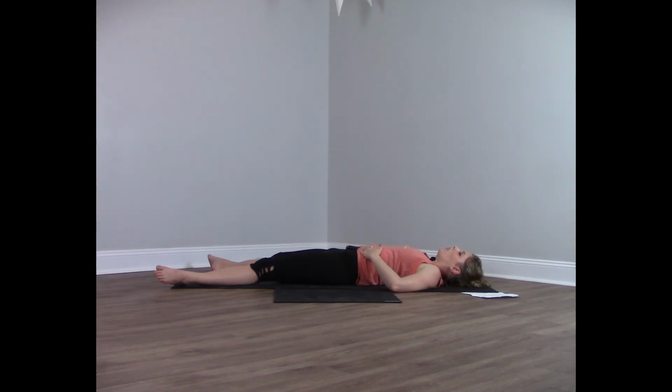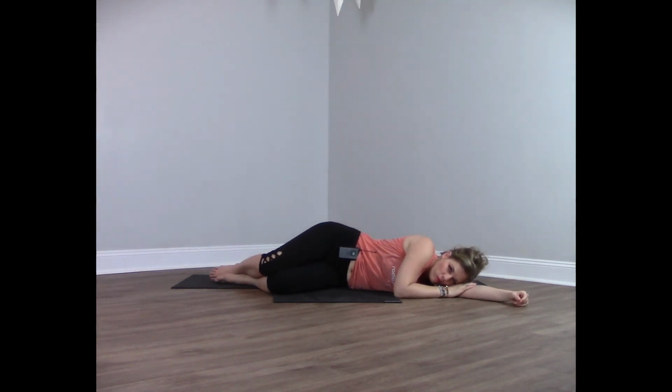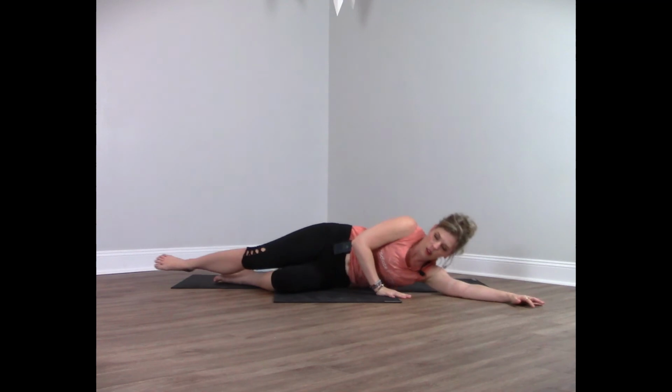Slowly come back. Open your eyes. Make your way onto your side. Place one hand down on the mat and then the other, and then press yourself all the way back up. Relaxing the shoulders, keeping a soft gaze.